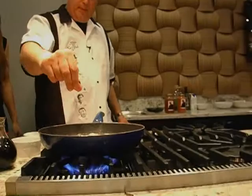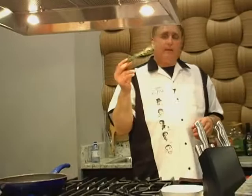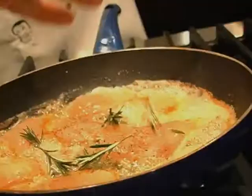While that's cooking, let's get a plate with three of those little rolls there. I like to use fresh herbs, rosemary. It's very simple. Guys, girls, check it out, right? You just hold it and it slides right off. It'll soften up right in there so you don't have to worry about, oh my God, it's too hard, you know. And there you go.